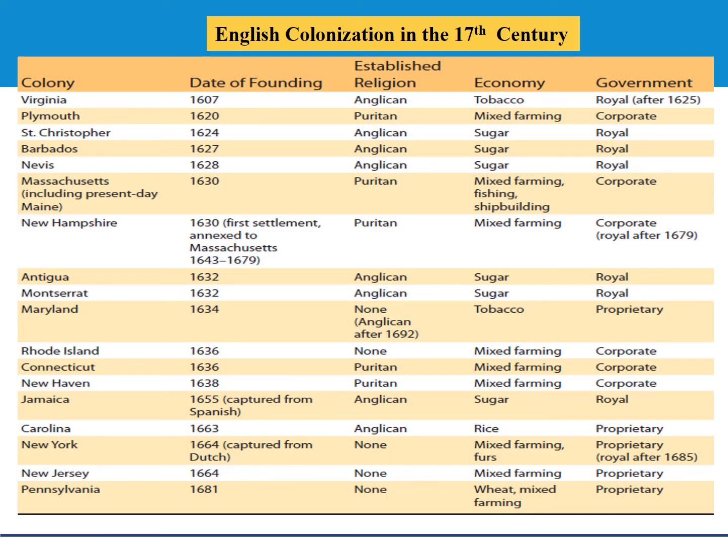This chart gives us a year-by-year founding of English colonies throughout the New World. You'll see that Jamaica and some of the Caribbean islands are also included in this map, but it gives you the name of the colony, the date of its founding, what religion was most prominent in that area, what was the major economic endeavor for the area, and what kind of government that it had.